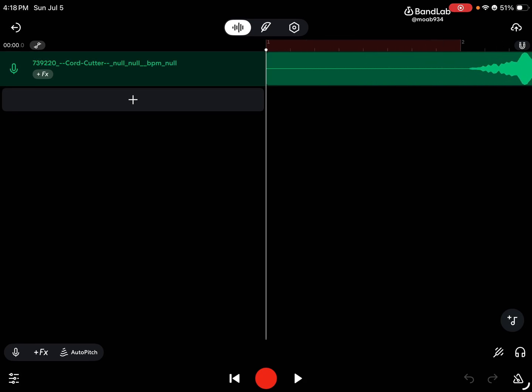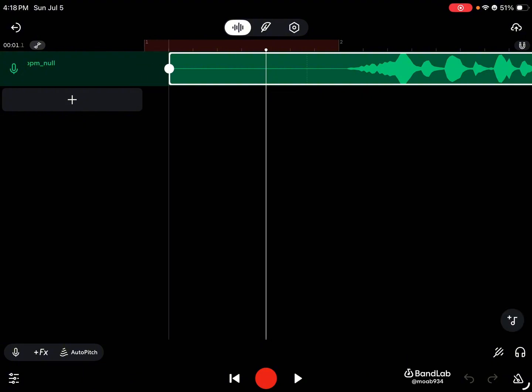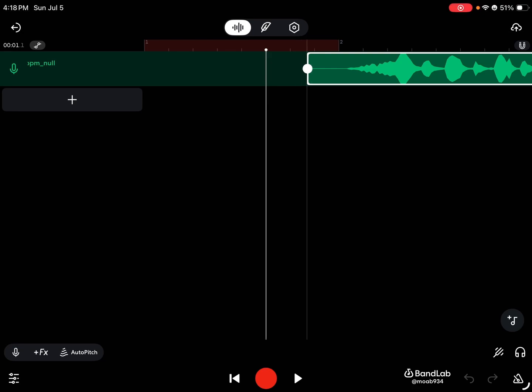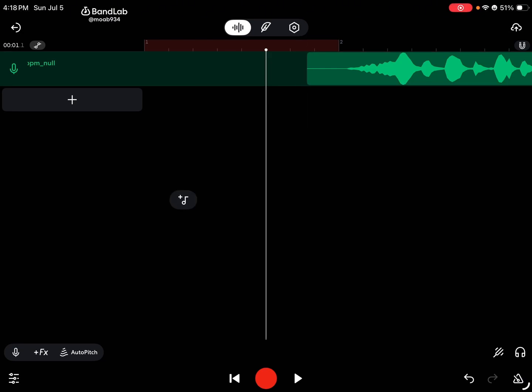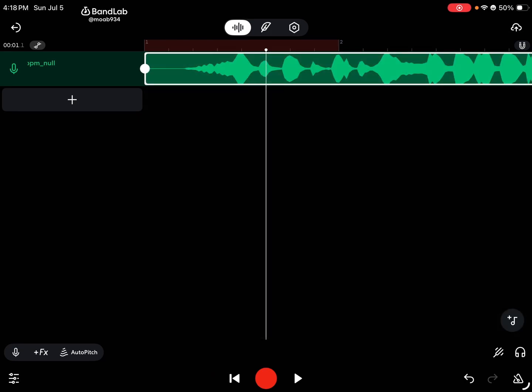Now, if your song does this, if it extends at the beginning, you'll wanna click your file, hold down on the first circle, and lower it until it reaches the gray dotted line. Then, you'll wanna drag and hold your file and move it to the beginning, underneath the 1.